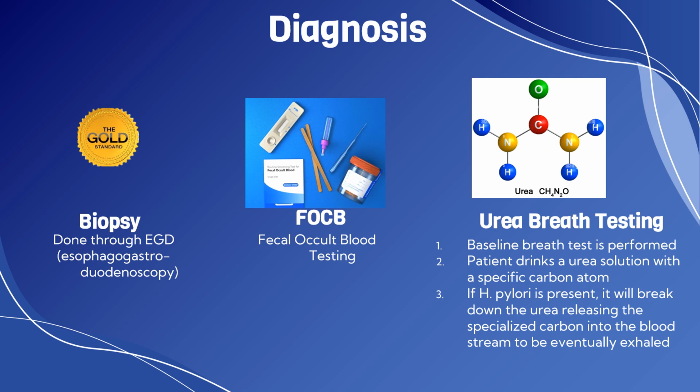So that way when the patient processes it, if H. pylori is present, it will break it down, release that tagged carbon into the bloodstream, and that carbon is then exhaled out of the lungs once it crosses from the bloodstream into the lungs and the alveoli, and we can actually monitor that. And so the patient could be positive for this urea breath test, which indicates the patient has H. pylori. At the end of today's lecture, we're going to talk about some treatments that are specific to that, and it's going to be kind of a recap of what we discussed way back in pharm.